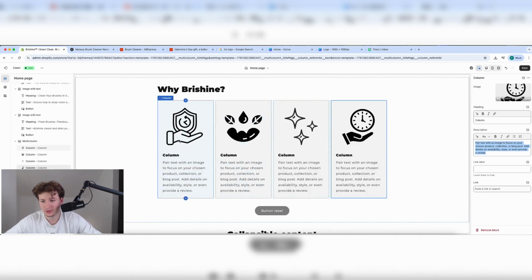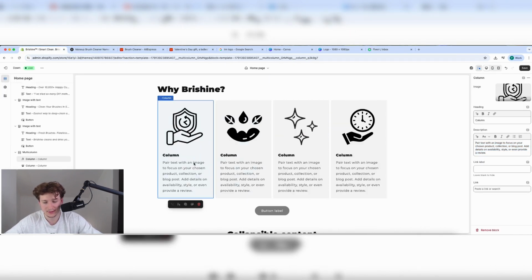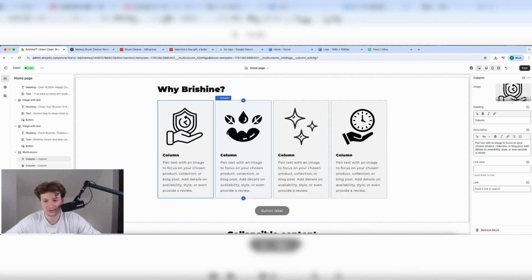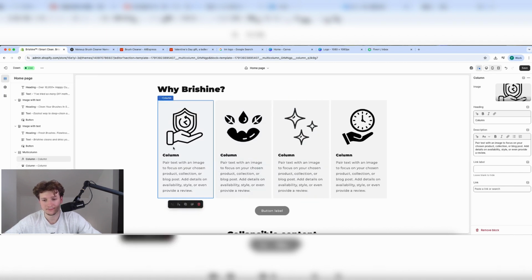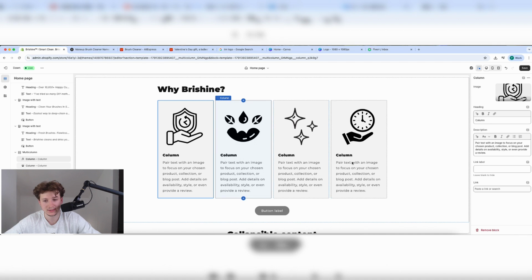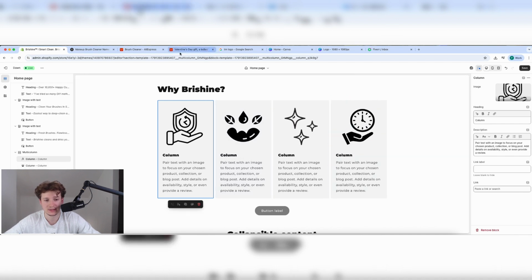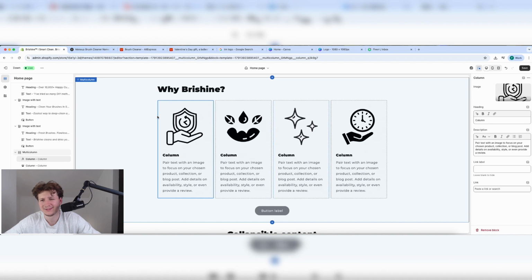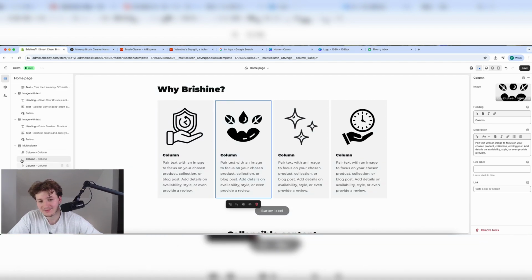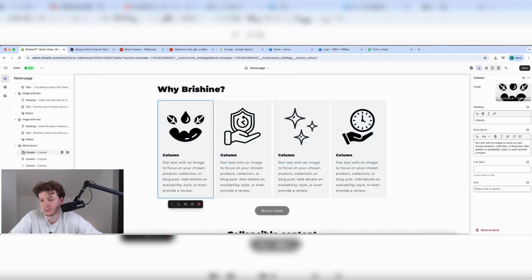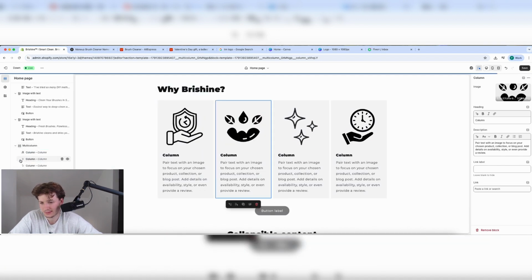Now I'm going to use all the copywriting I have here and add it in. So you can see this one is like, saves you time, right? It's similar to this one. All right, so take that part out. Basically you can see here the different options. You can move it around as you want. I think I'm going to keep this one right here, or maybe keep it like that.